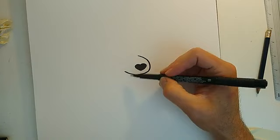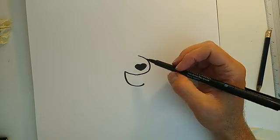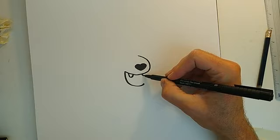So having done this shape, this sort of nice big curve and our love heart, we then need to do his mouth coming down. And this needs to be a nice big wide open mouth. So it's got to come down and around like this. And he's going to have space there for some really, really big fangs. Okay. And these are going to be pointy down like that on one side. And then they're going to be pointy down like this on the other side. Okay.